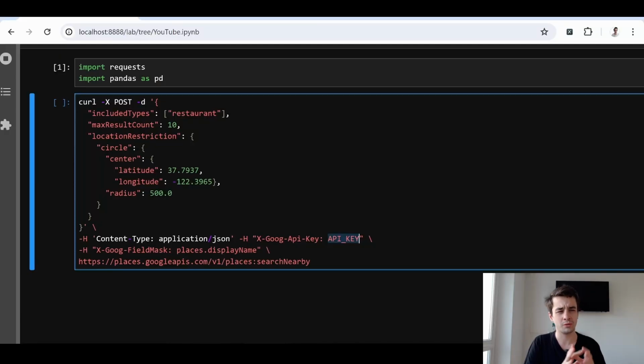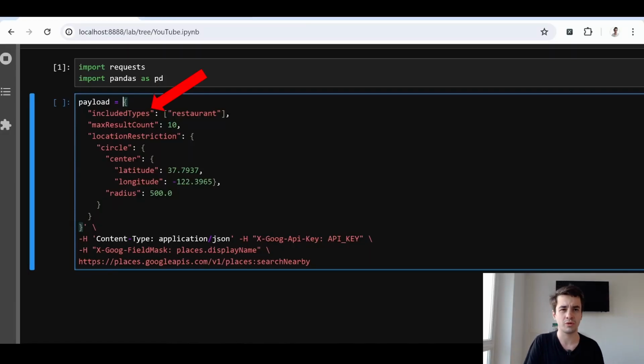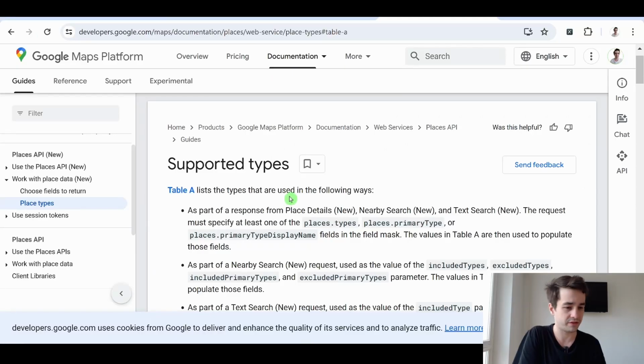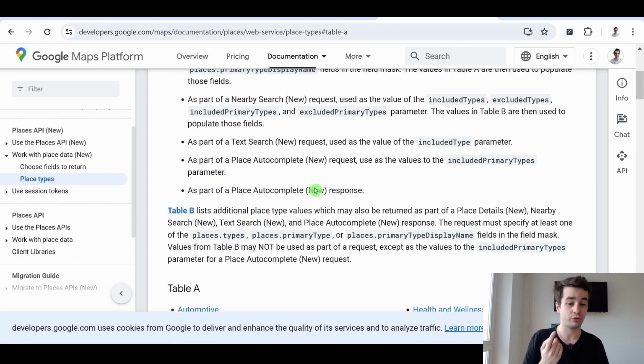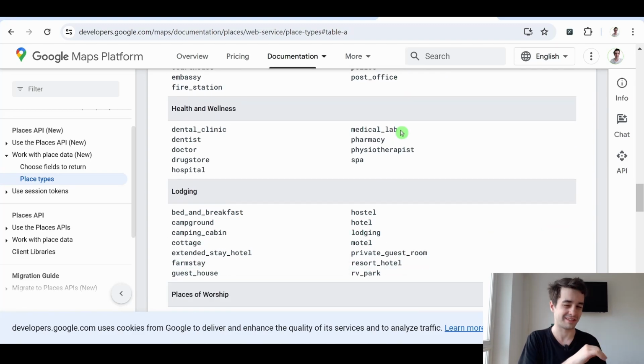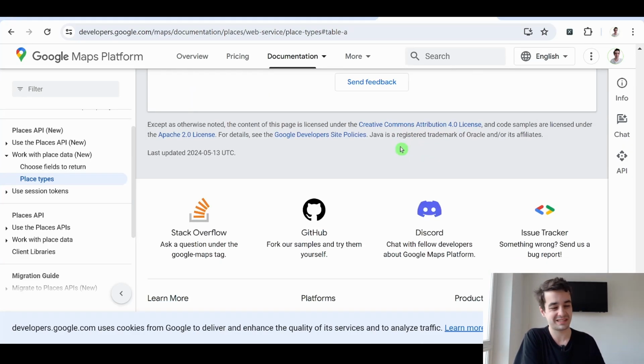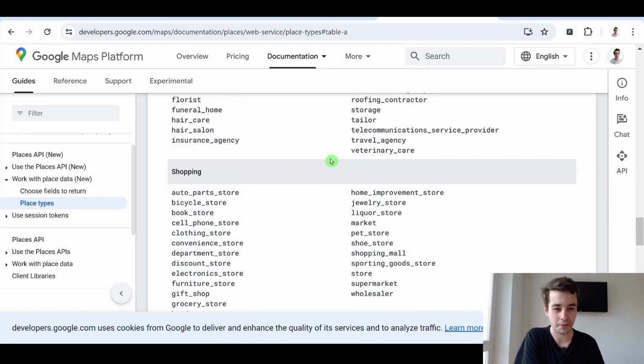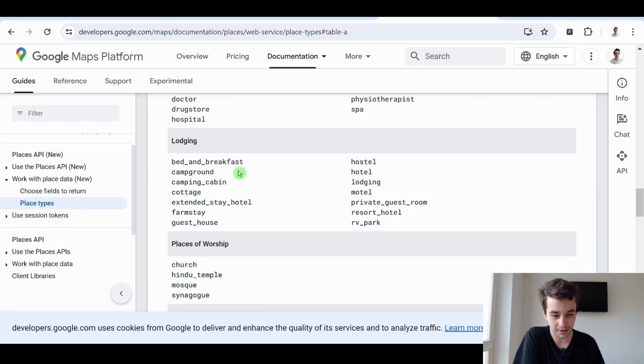For the first one, we can include a lot of different parameters, but 2 of them are really paramount. The first one is called included types. It implies what kind of job I want to extract. By default, it is restaurant, but of course I can pick up another category if I want to. Here is another documentation in which we can find the categories we can scrape. I'm not sure that there is everything, but at least there are some of them. And this is how we can replace one category by another one.